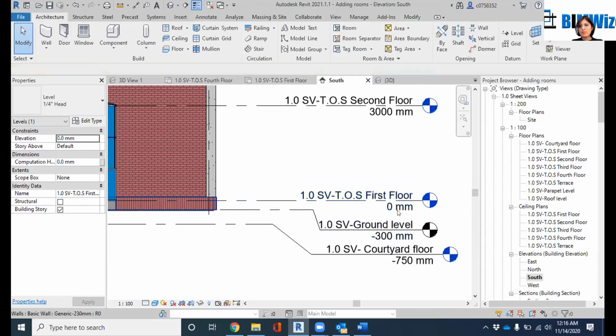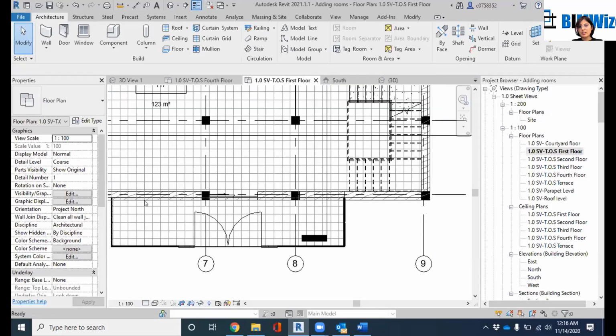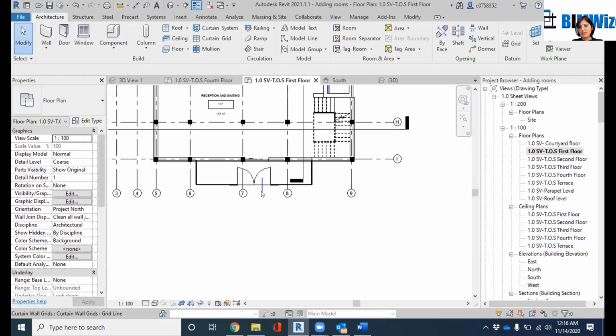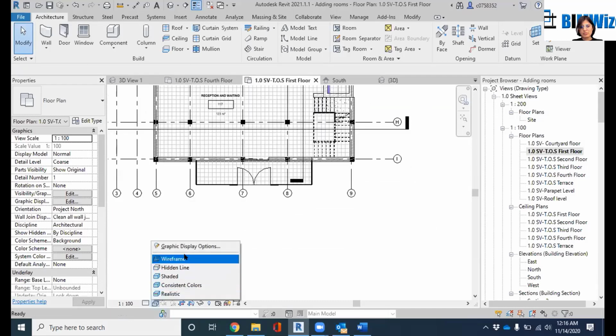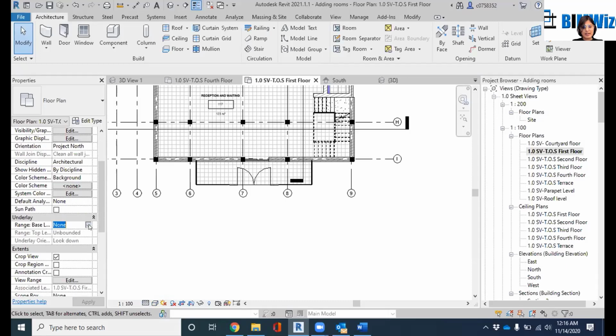So what I will do is I'll go to my ground first level. Okay, I want to do the hidden line, and also in my underlay, I want to see my courtyard floor, and apply.